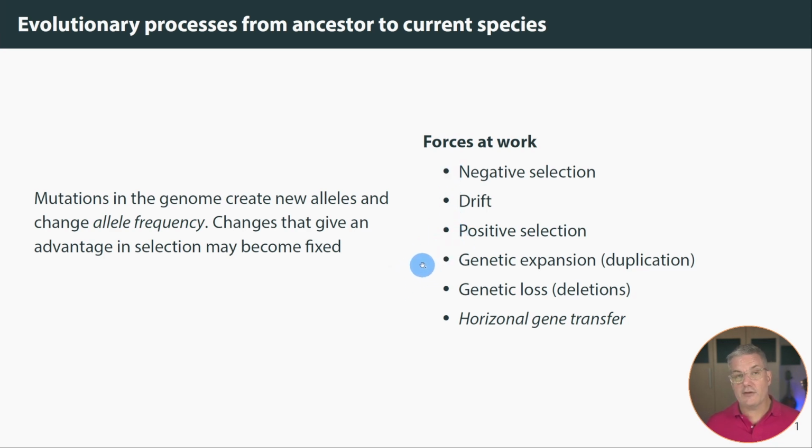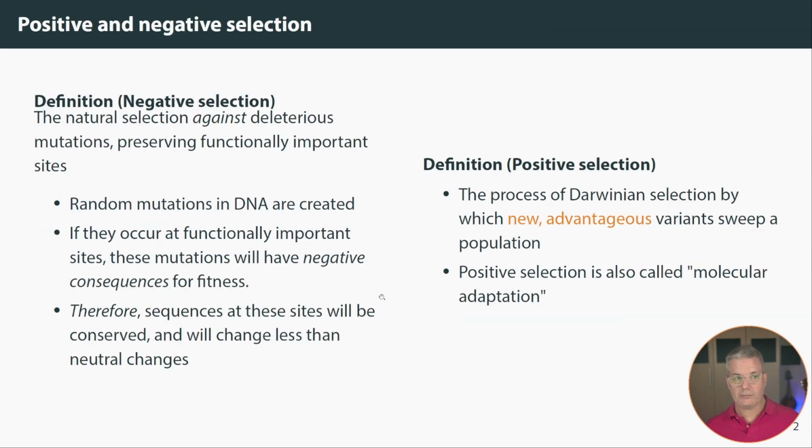And then there are these specific events like genetic expansion. So that would be duplication, gene duplication, other duplication events. Deletion, so we can see a region get deleted instead of duplicated. And we can also see just new genetic material introduced not by inheritance, but by other means. And that's referred to as horizontal transfer. So let's look at those a little bit.